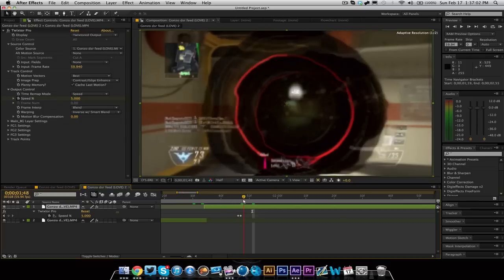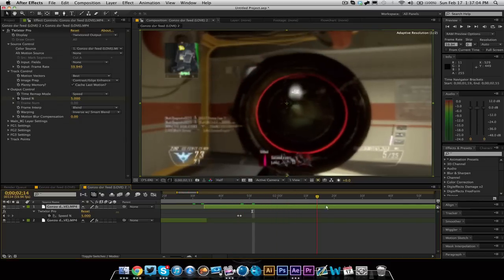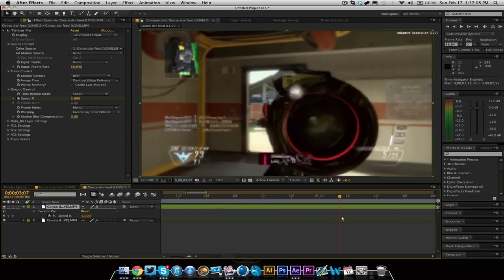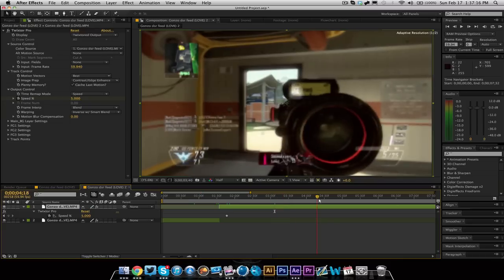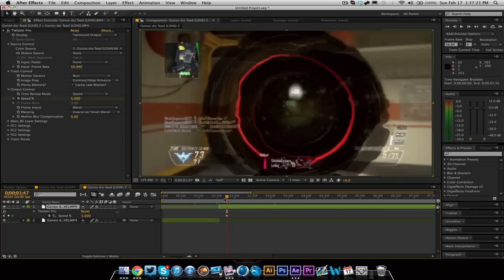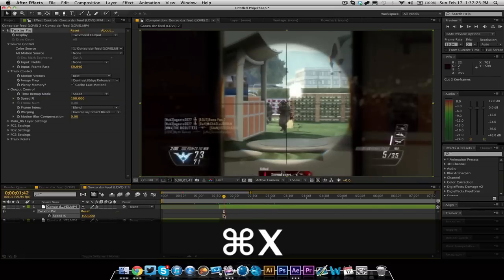You'll notice how much warping there is all the way down. You're getting a little there. It's not terrible. You'll notice right there. You'll notice it, you know? And it just looks completely ugly. And it irritates me when I see edits like this that people don't take the time. So, I'm just going to delete those keyframes, so we're back to just speed as normal, 100.